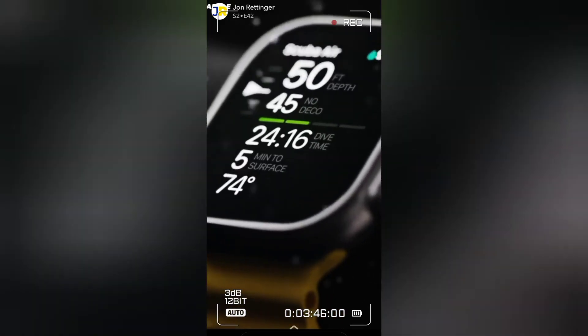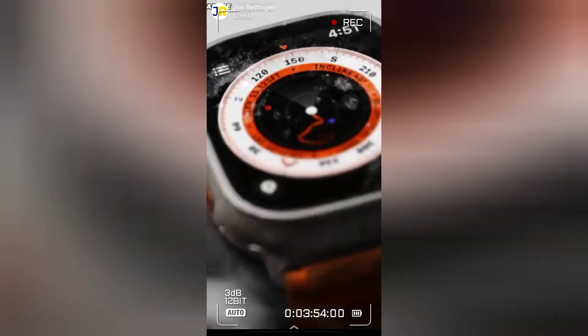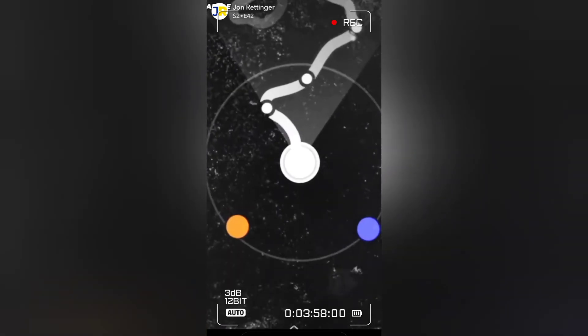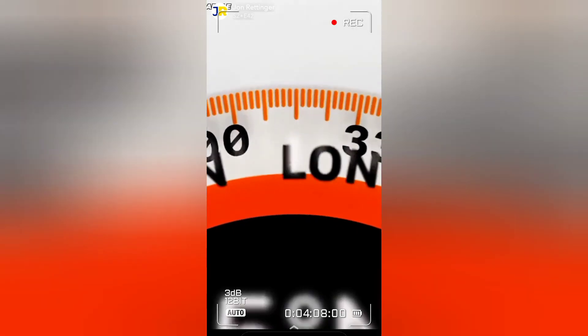The Apple Watch Ultra is packed with so many features that a separate video is needed to cover them all. It's a chunky device, coming in at 49 millimeters, built in titanium with a flat screen and an action button for use in different apps. It also has better fitness tracking, better water resistance for scuba diving, and a ton more. Surprisingly, the price is way less than the thousand dollars we were expecting — it comes in at $799, and cellular is included with all these options.